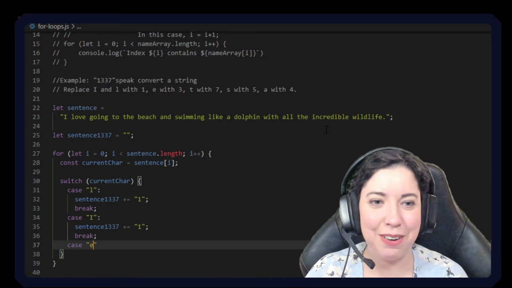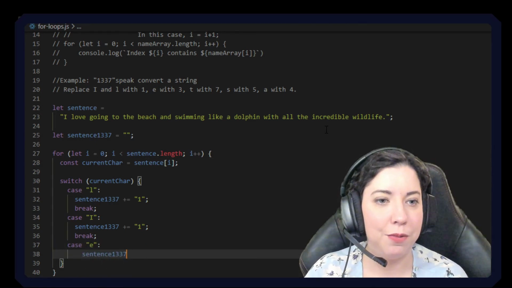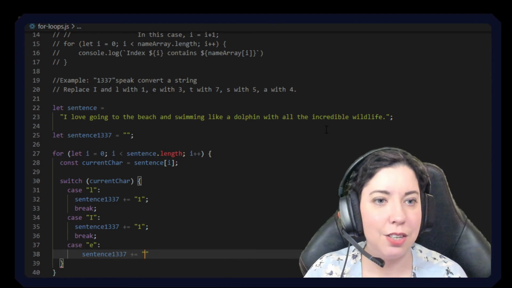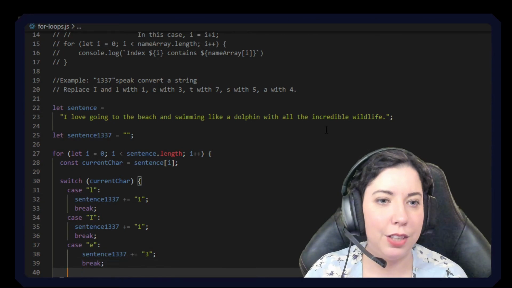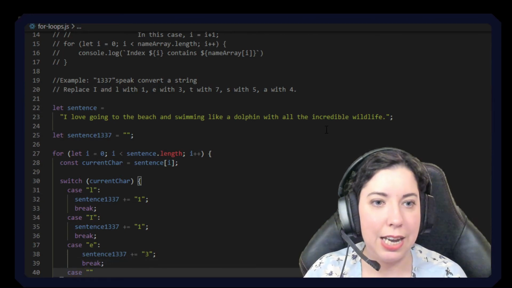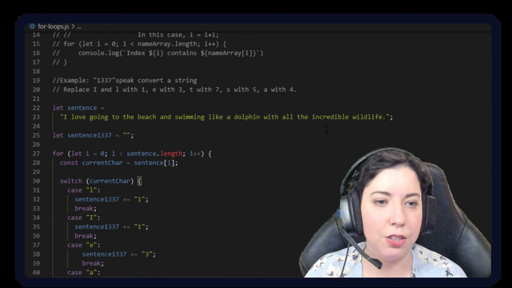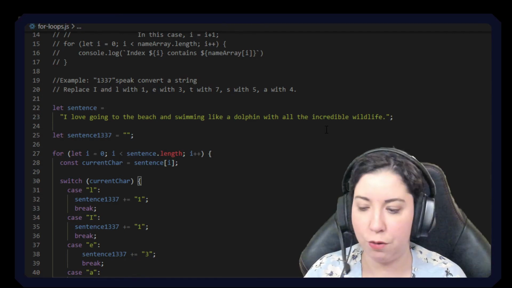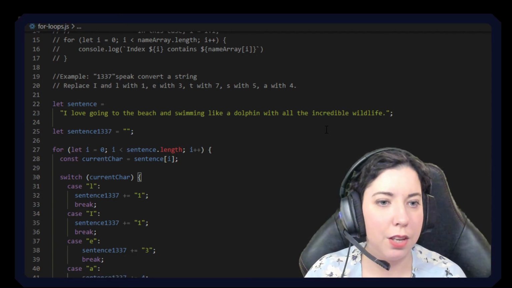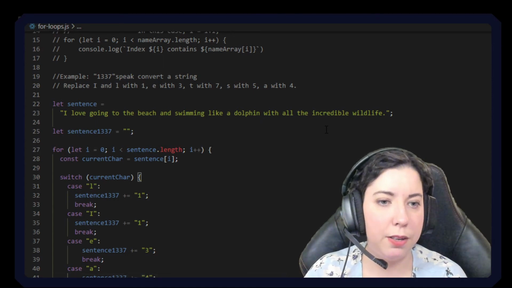And then we're going to replace each E with a 3. Okay. Then we're going to say case A. We're going to replace with a 4. Oops, as a string, please. Break.